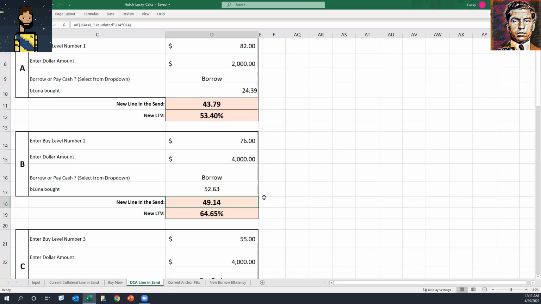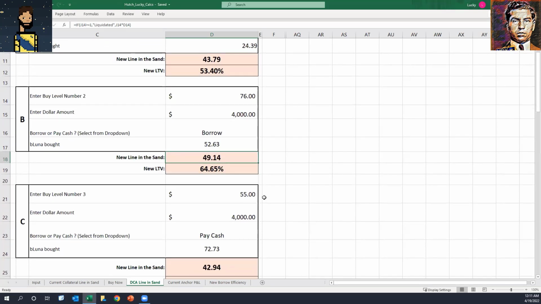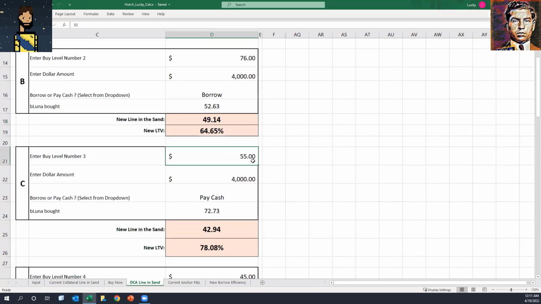So let's say we go crazy town in the next one, and we go to 67.50. Okay, and let's kick it up to 8,000. This is a way for you to plot out where you get to. Yep. No, let's borrow again. So notice we're pushing it, right? Notice our LTV at that moment, if bLUNA was at 67, would be 82. Yep, with borrowing it, we probably are pushing it. So let's just go 6,000.